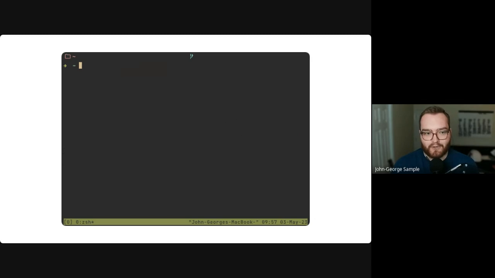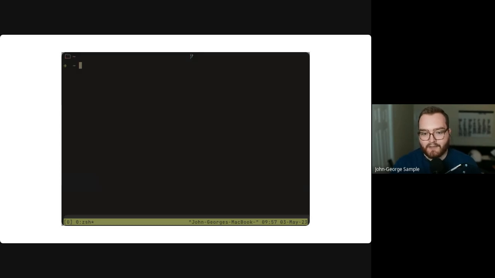So congrats, you are in your very first tmux session. All sessions will start with one window by default, and that one window will have one pane by default. This window behaves and looks a lot like a regular shell, but you might notice we have some additional fun stuff on the bottom. That fun stuff is the tmux status bar. Out of the box, it shows information about your current session, also has information about your system.